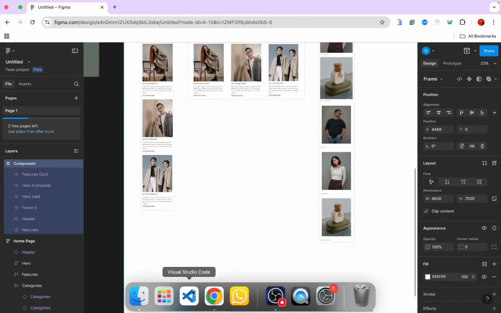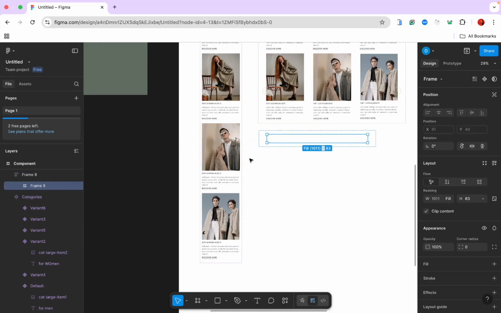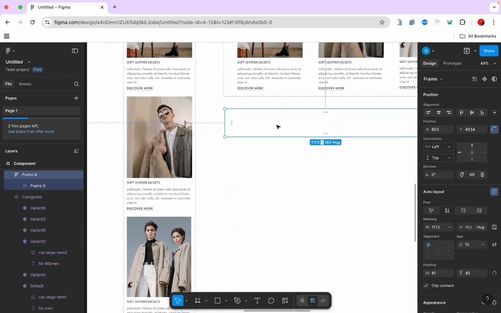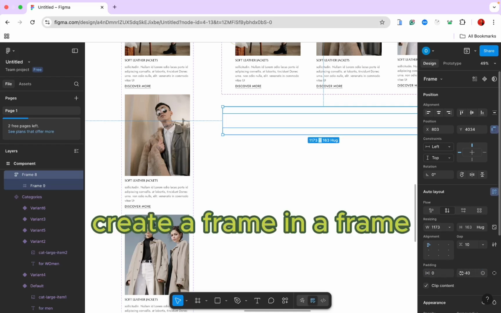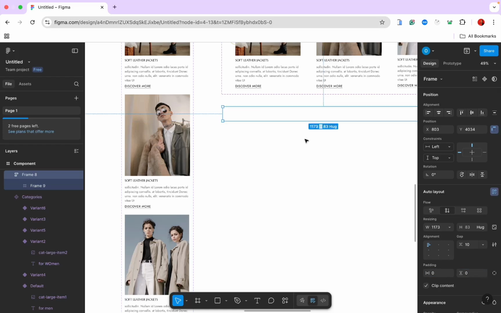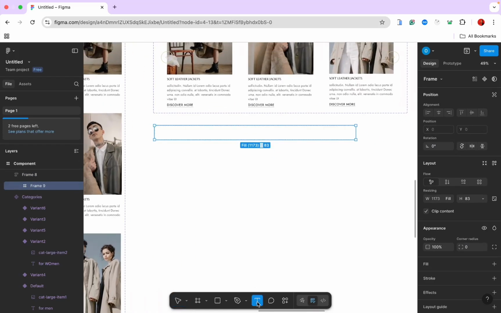So below here I want to create a frame. For this frame I'm going to remove all padding. For the inside frame I want to bring in a text.